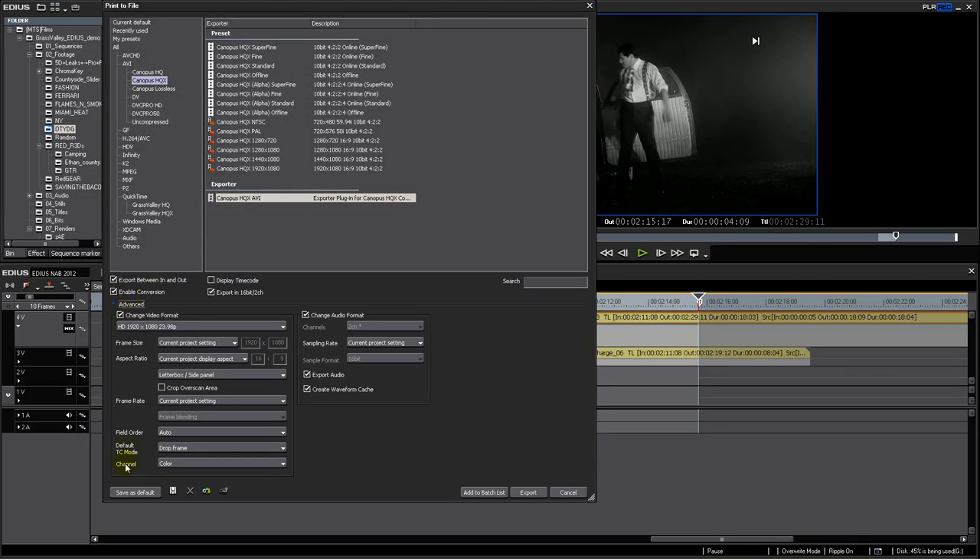Because of its superior integration with the K2 server and storage platform, and Stratus, EDIUS is the perfect fast-turn production solution for a variety of broadcast uses, including news, studio programs, and live events. You can be confident that you can edit anything with EDIUS, and you can edit it in no time, because you get more work done in real-time.